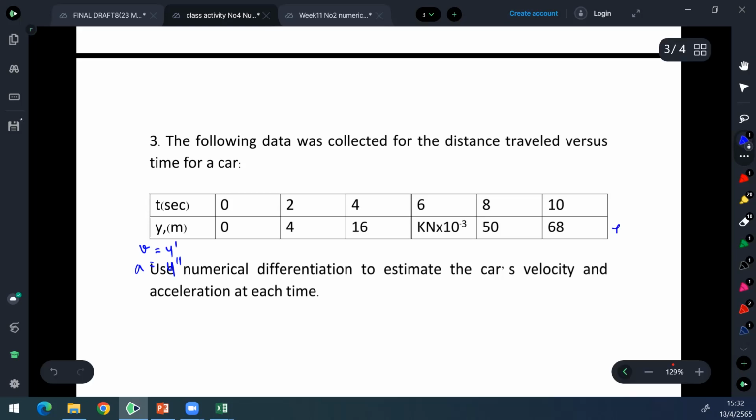But we have the data like this. So what do you think? Will you use forward, backward, or central difference? The error may not need high accuracy for the general case. So how can we approximate the first derivative of this data? What type of formula will we choose? Forward, backward, or central?